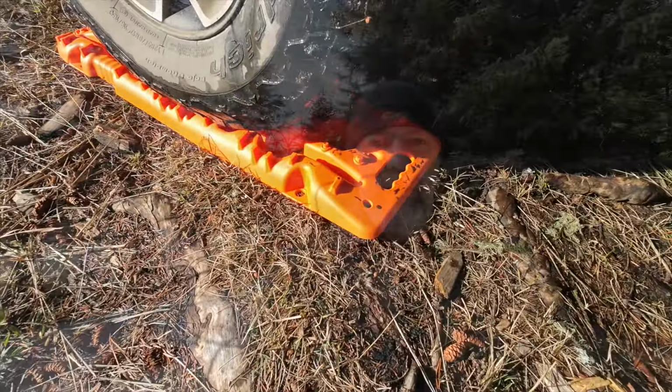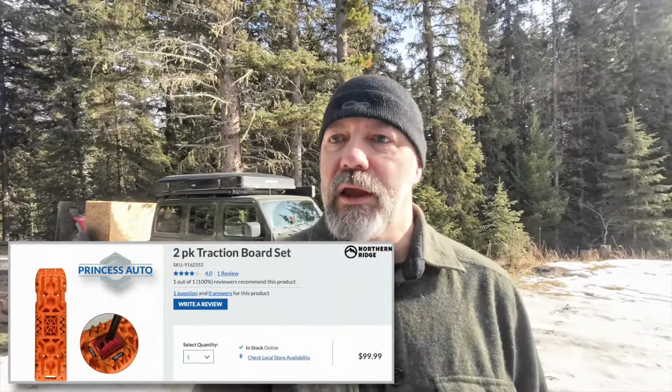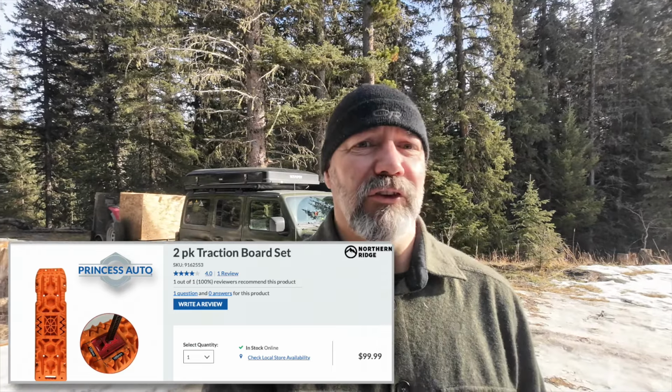So welcome to the Emporium Outdoors. We are out camping again and we're back at this little spot that I found a few weeks ago. It's changed quite a bit because there's not very much snow, so I was a bit worried about getting into this area, but it's actually not too bad. I managed to use those new traction boards that I've got to level out the Jeep, so that's good.